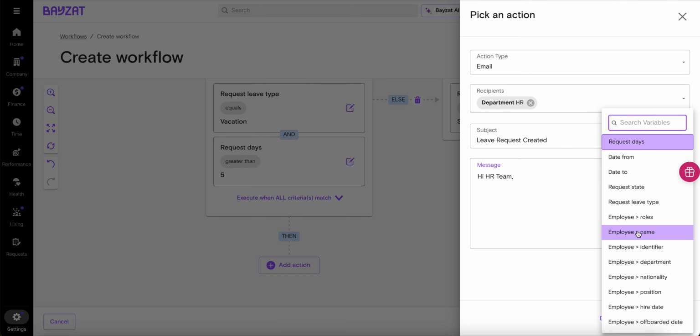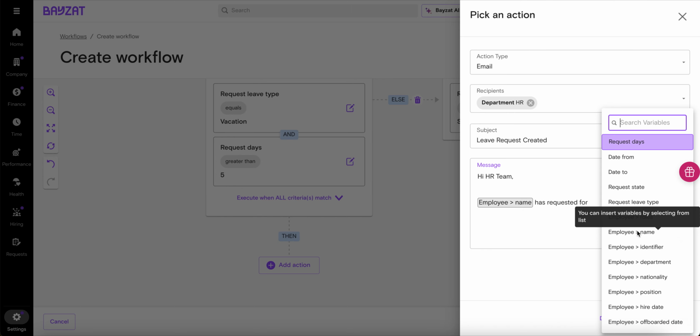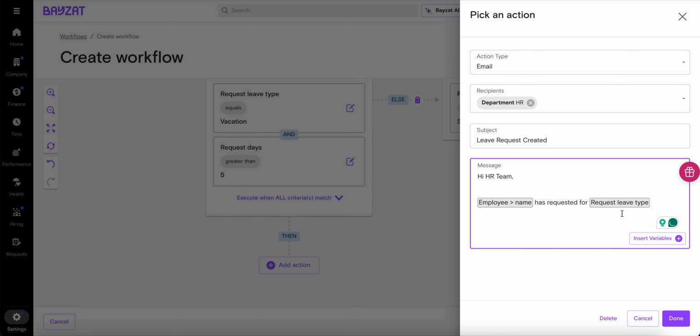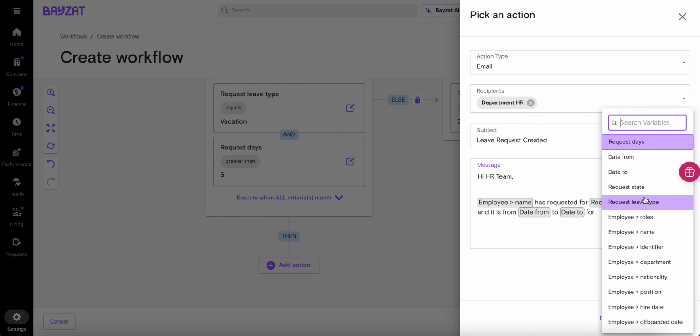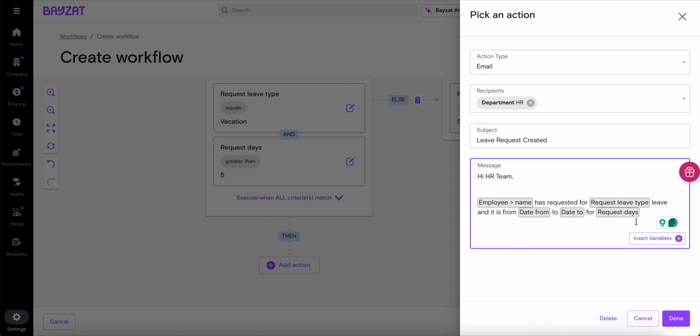For example, I can say employee name, who has requested leave, leave type, leave, and it is from date from, to date to, for request days, and then say here, please go to Bayzat to approve, for example.